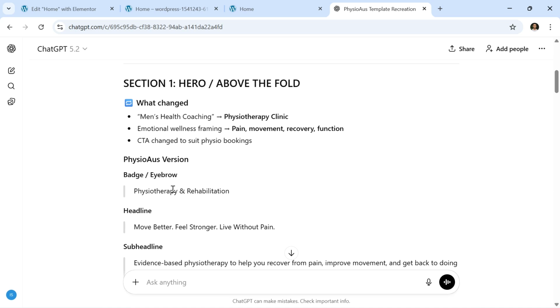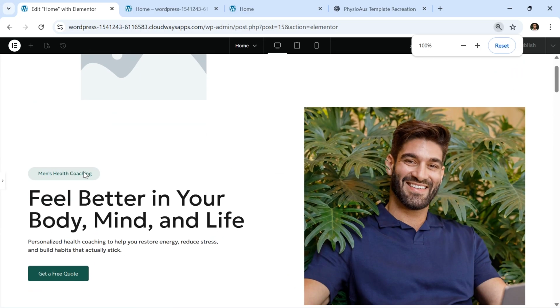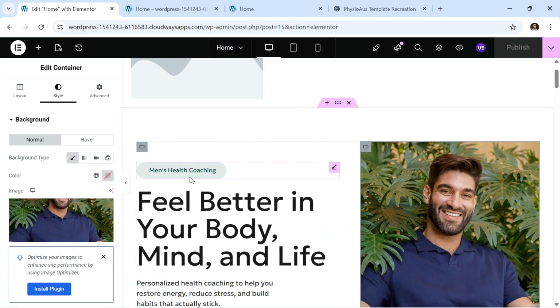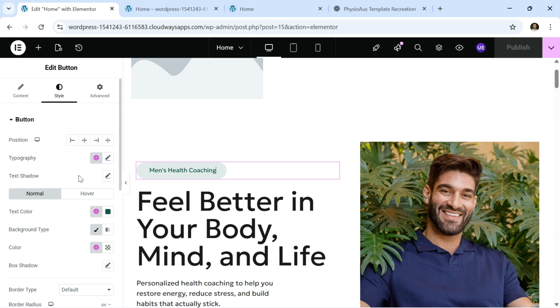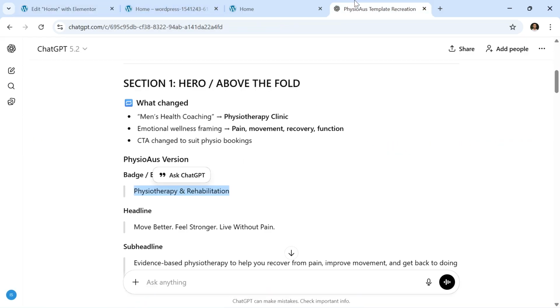So I said the badge eyebrow. All we need to do here is Control C, and then we go back up to our top and we're going to change this back to 100%. And we're going to make sure we bring this back on by pressing that. I'm going to change this. So double click on there, content here, bam, there's that done already.